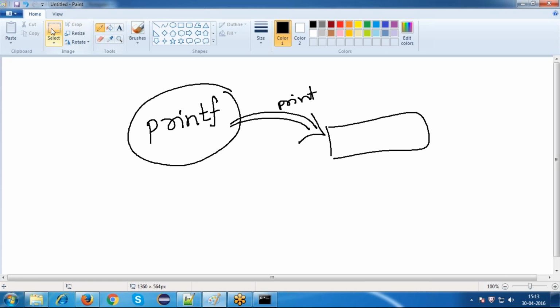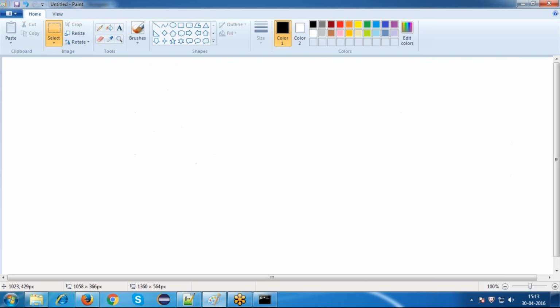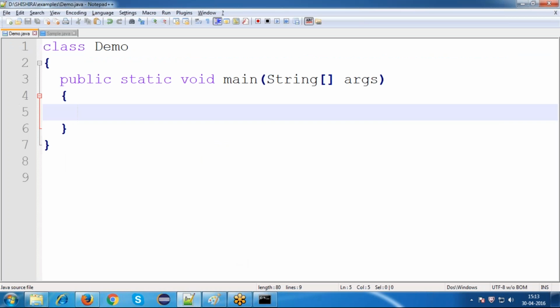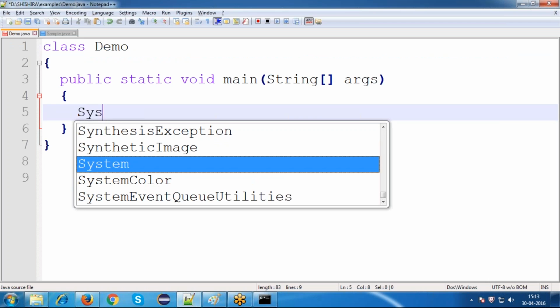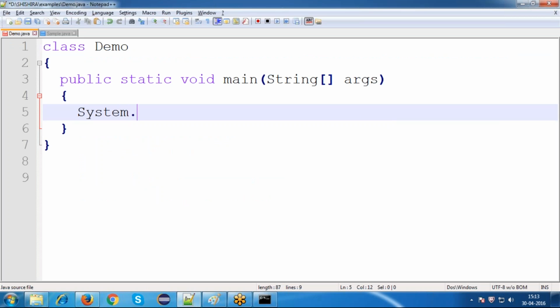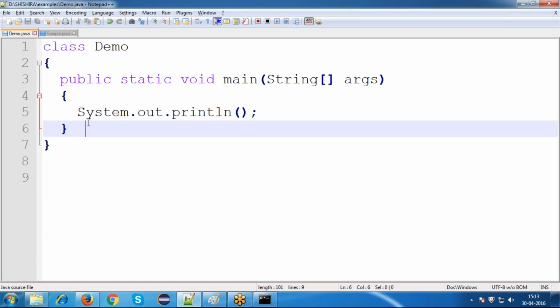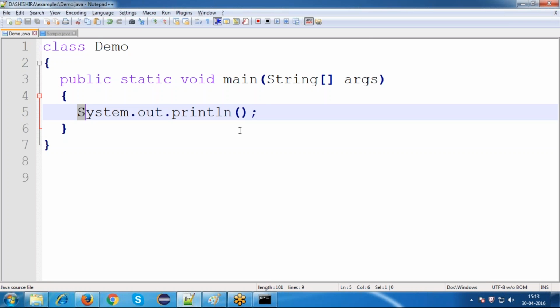In the same way, in Java, if you want to print any message, you need to use something called, this is a little lengthier one, System.out.println. System dot out dot println. Here we need to understand, System, S is uppercase. Be careful, in System, S is uppercase. And here I'll explain the meaning of the entire line.